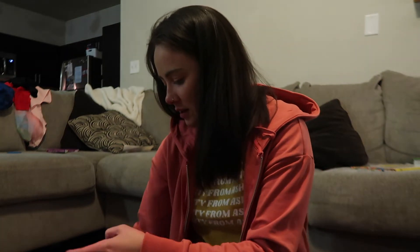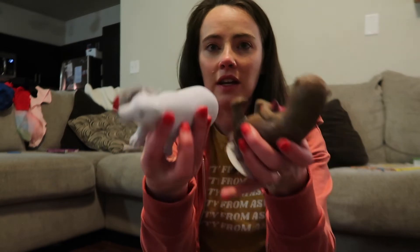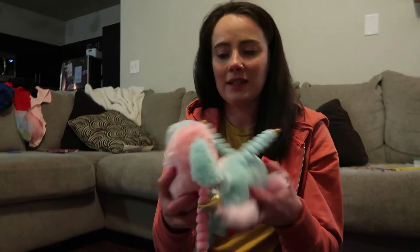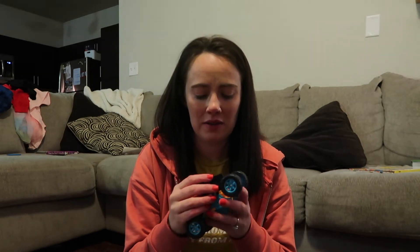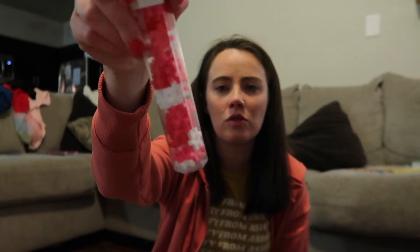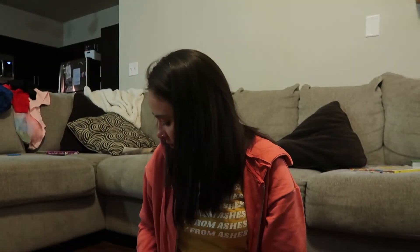Then for Gemma, just these little Arctic animals — an otter and a polar bear. So $5 per basket at this point. I got them these little lovies — now these were $3, so we're up to $8 a basket. Last but not least, I found this in the Target dollar spot but I didn't double check — it totally does not have that dollar spot sticker on it, so I could have spent $5 on this for all I know. I also have these two little cars. For Gemma, these little building blocks that are pink, red, and white — just $1. Under $10 a basket, except for maybe Evander's cars. And we've got his little basket and Gemma's little basket.